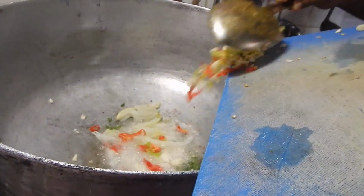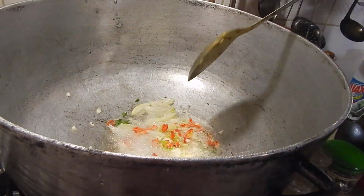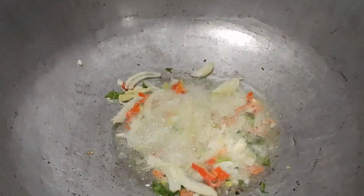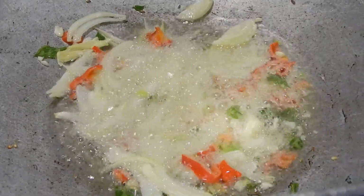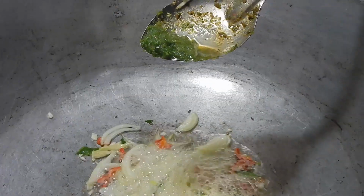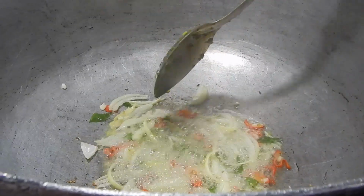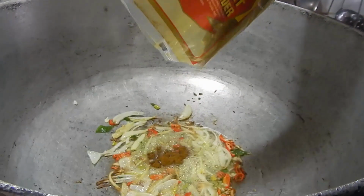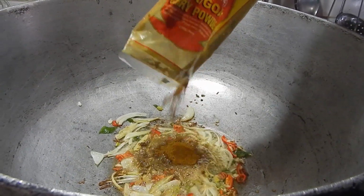There's the pimento, the garlic, onion, hot pepper, and let that fry up. Yeah. Some green seasoning too. I need duck and goat, mix into kind of curry and garam masala. Give it a nice flavor.